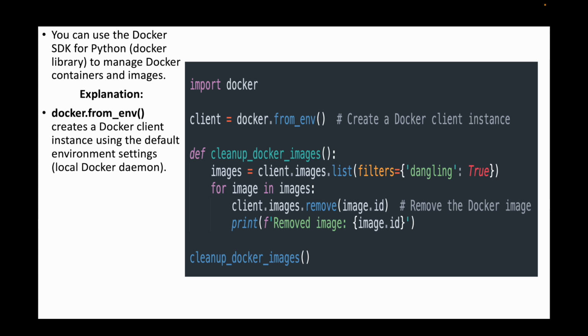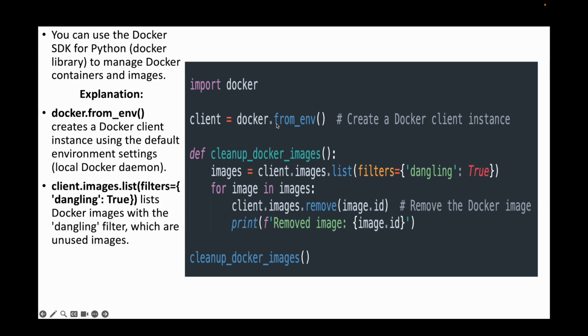So what we are doing here is we're first creating an instance to interact with our Docker, which is using the environment settings. So here we are creating kind of an object or an instance to Docker so that we can start interacting with it. Then we are using this client.images.list, which is to get a list of all the images, basically the dangling images.